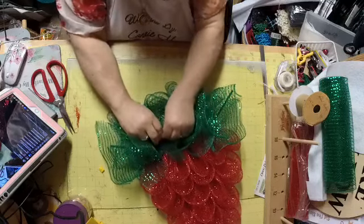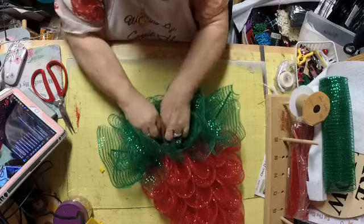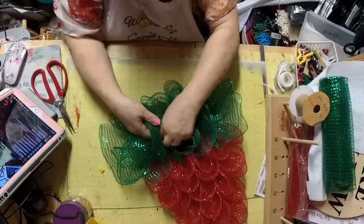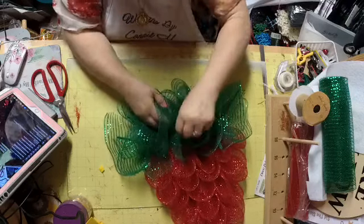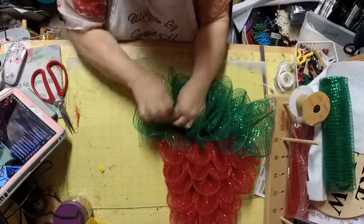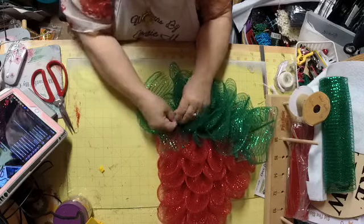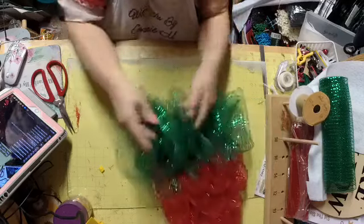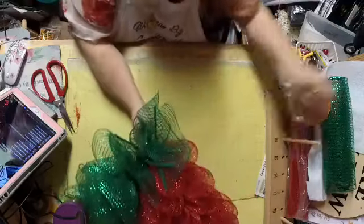Do you have any white small flowers on vines for the blossoms? I have some baby's breath. So you have 10 green meshes. Yes, that's right. I will have when I get the other two cut. I'll cut two more.